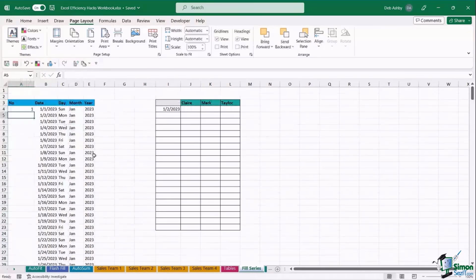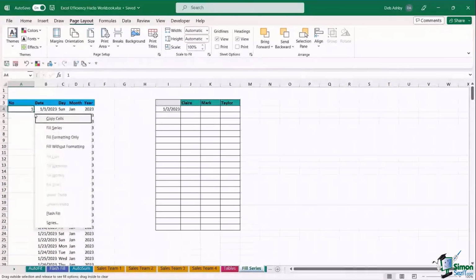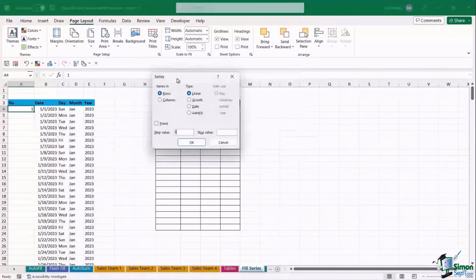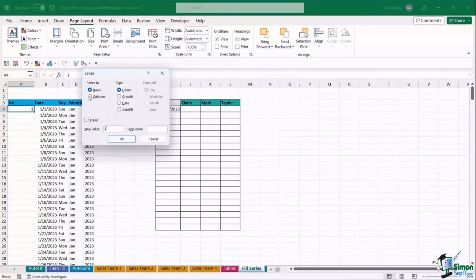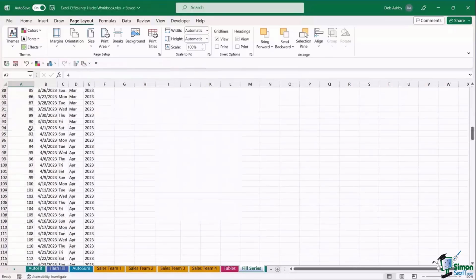All you need to do is type number 1. And then if you hold down, when we have this little fill handle just here, hold down the right mouse button, not the left. Hold down the right, drag down 1, drag up, and you get this little secret menu. What we can then do is go to Series, and we can say we want to fill down the column. I want it to step up 1 each time, and I want it to stop at 365. And when you click on OK, it's automatically going to fill in all of those numbers for you.